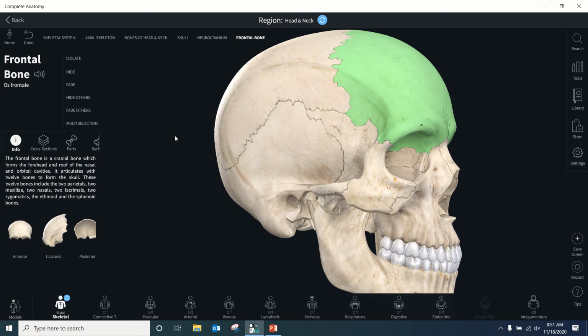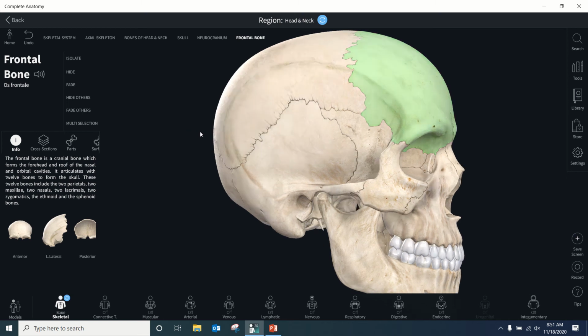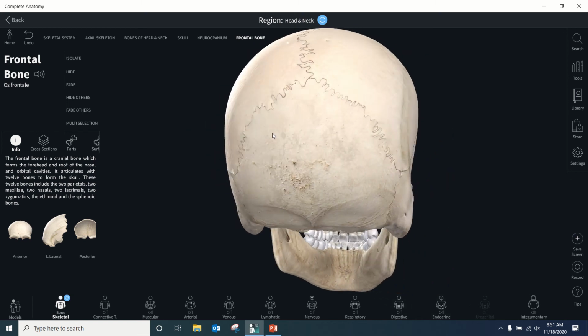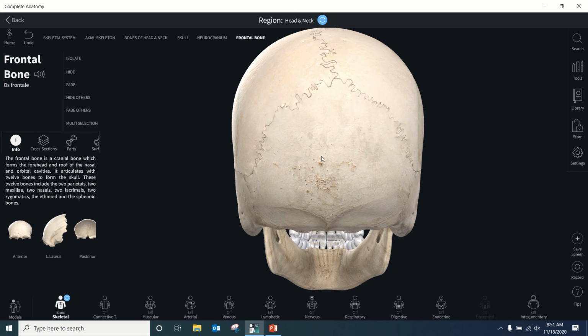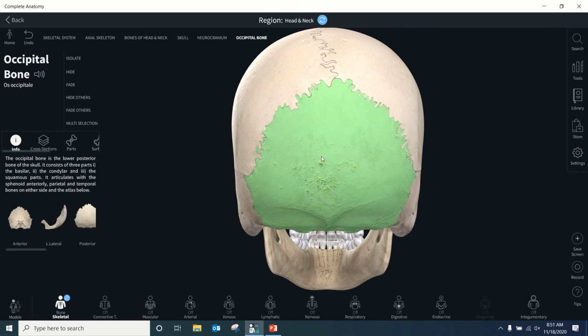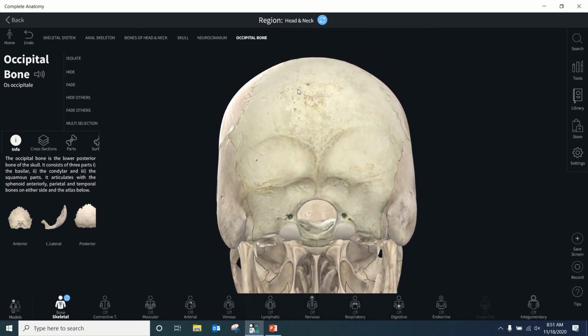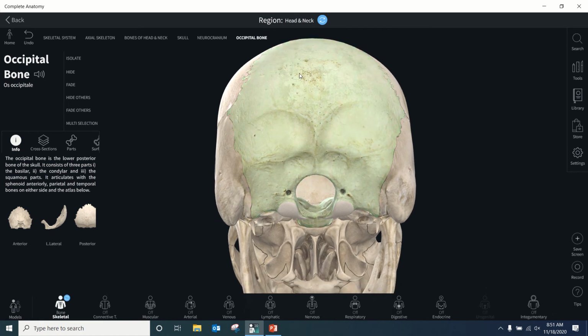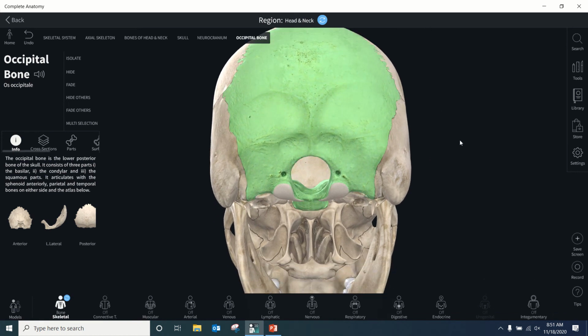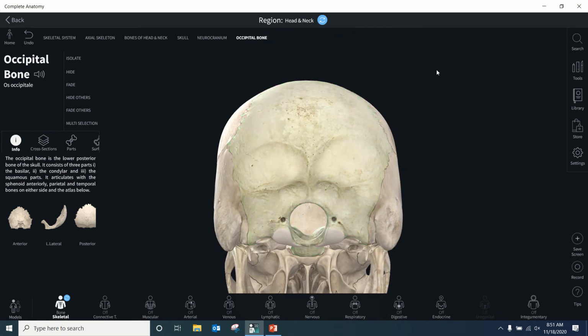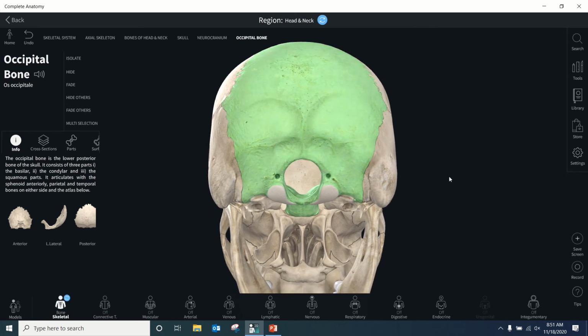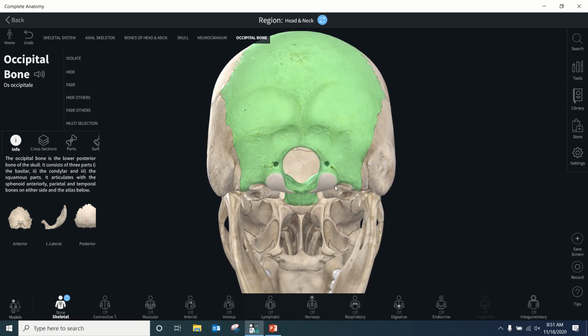So to find the occipital bone, we got to spin the skull around and look at the posterior aspect. So the occipital bone is all of that. So the occipital bone makes up most of the posterior aspect of the skull, but also, if we look underneath, makes up most of the base of the skull. And there's a couple important features in or on the occipital bone. I'm going to keep pulling them up a little bit. There we go. So there are these condyles here.